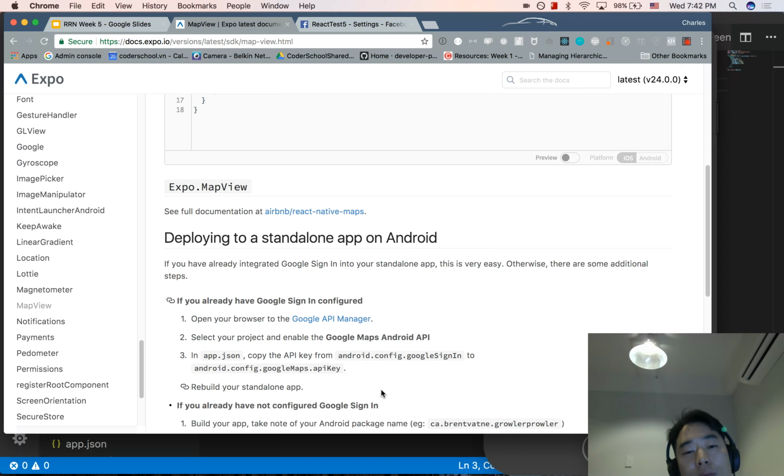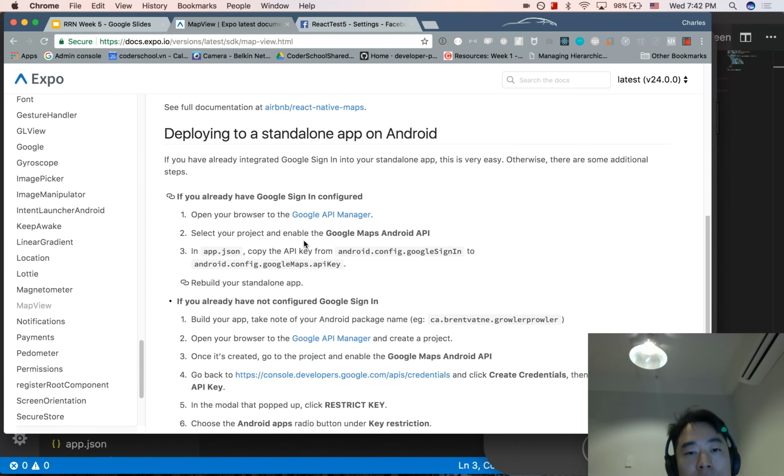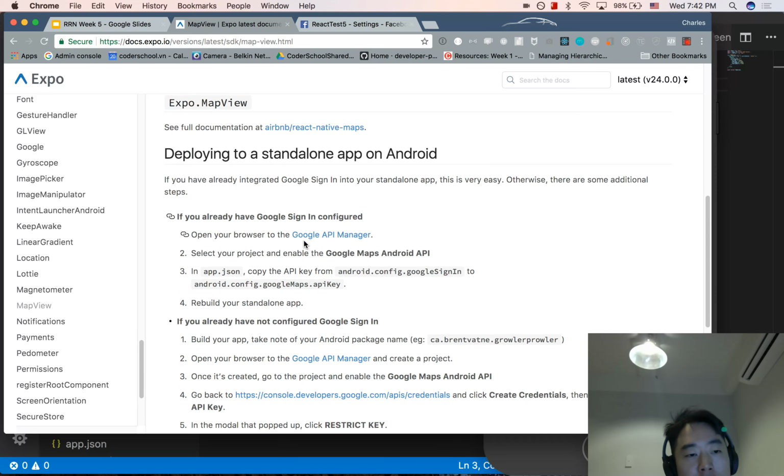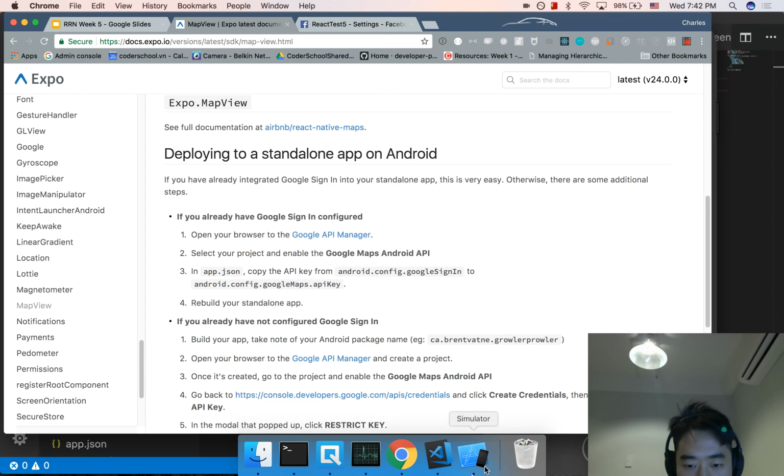But if you ever want to deploy to the App Store or have people launch your app directly, so you don't want to have to tell people, download Expo, then download our app, then you'll be doing what's a standalone app, and there's a couple extra steps to do with both Facebook and Google. But anything that requires external auth or talking to third-party services will probably need some special setup.